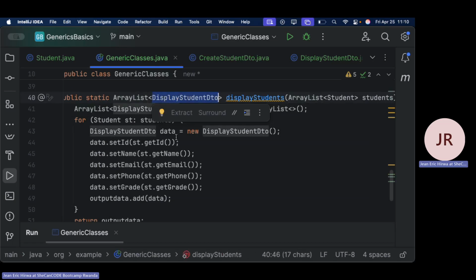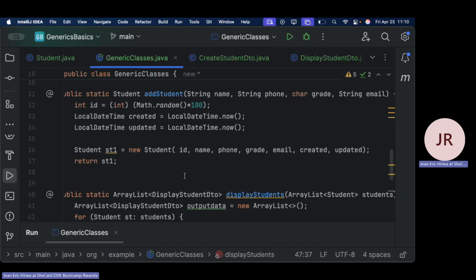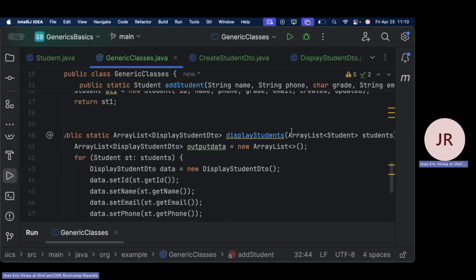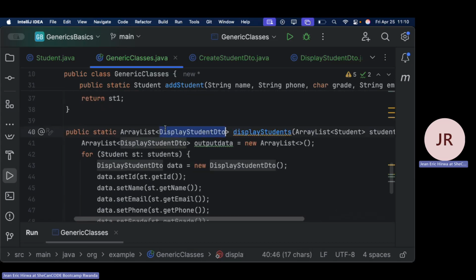And even when we are updating or creating, for example, you can apply it here to add student and say, I only want to add students of the specific data type. For example, if you want to specify the type of the input, I feel like this is where you would provide it, but I think here it's not necessary. The place where you can understand it easily is in this scenario. So this is another demonstration of where you can use generics in Java.